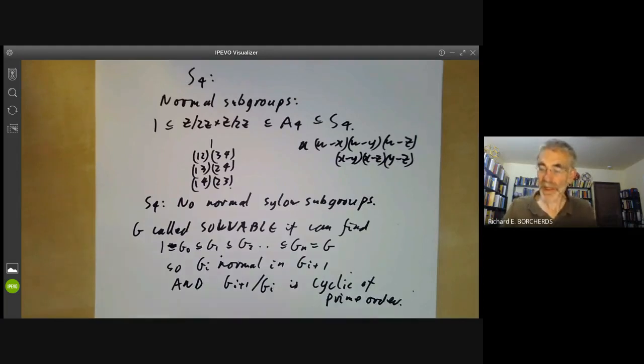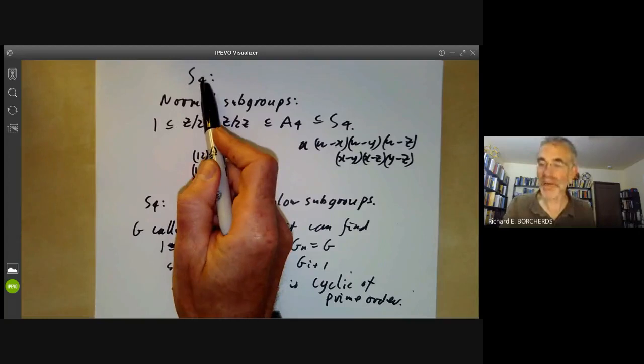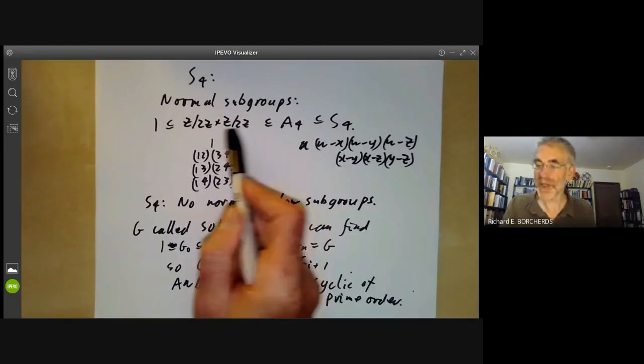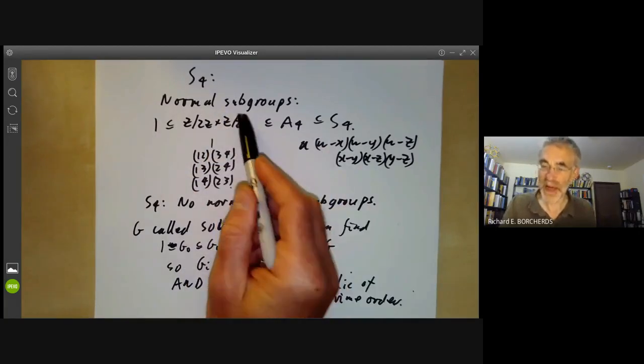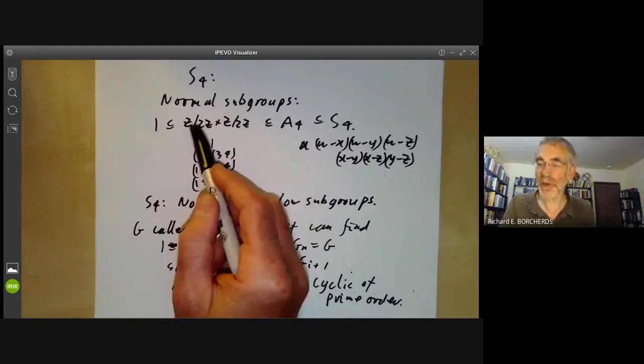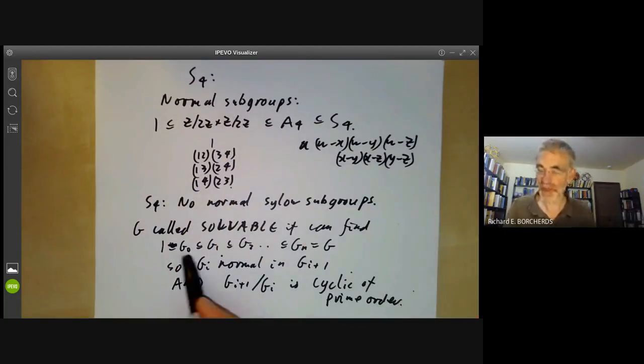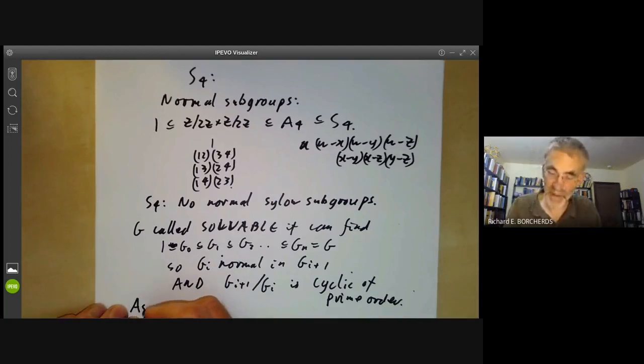And we can see that all nilpotent groups are solvable. It's easy to check because a nilpotent group has a center, so you can start off there. So all groups we've seen so far are solvable. The only one that's a little bit tricky is S4, but we see that S4 has this chain of subgroups, and we can break this one up into two copies of Z2, so we can get a chain like this. In fact, the smallest group that isn't solvable is A5, which we will get to a bit later.